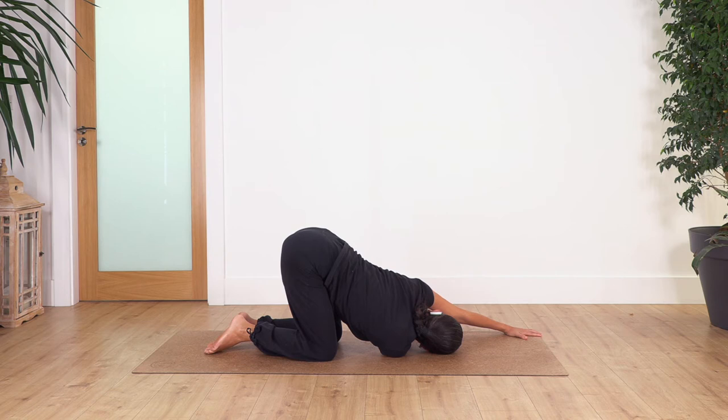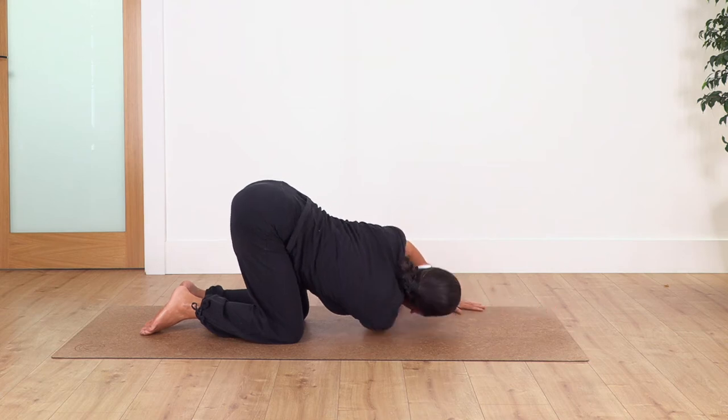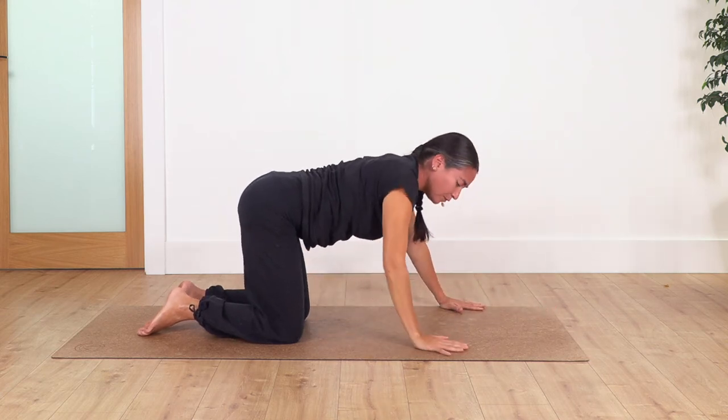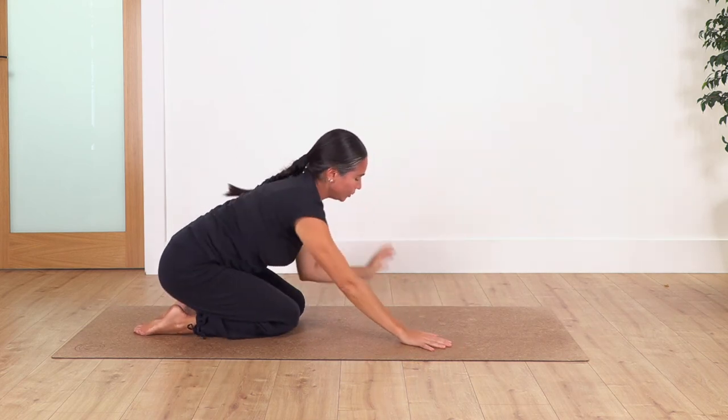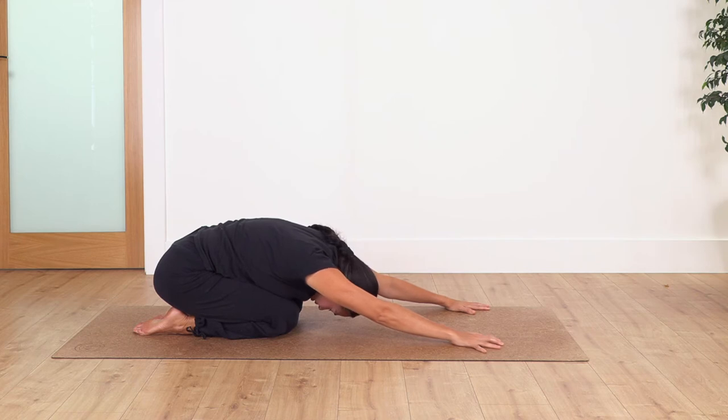And two. And just one more. And bend your arm, push your body up. Come onto all fours, sitting back again onto child pose. Extend your arms, pushing your bum down, chin and chest. Hold me here, just full breath.